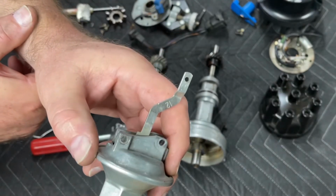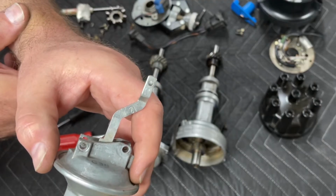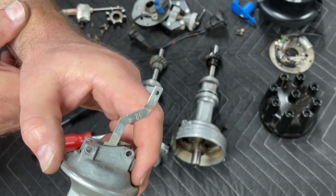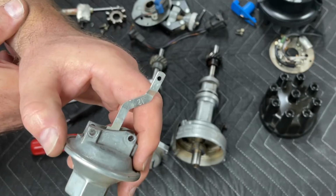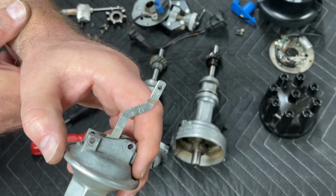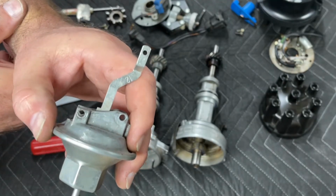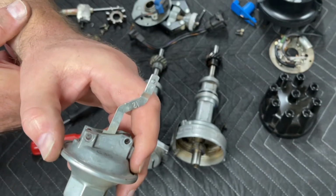So when I let off the throttle, this is going to advance the timing, and it's going to make sure that the engine continues to run with maximum timing in its leanest conditions when it's under no load. When I'm cruising down the freeway in overdrive at 2700 RPM, I'm going to have fairly high vacuum in this engine, 14 to 16 inches, and this vacuum advance will be producing its maximum advance at that point. But I'm going to set it up so that that vacuum goes away just below the engine's idle vacuum.